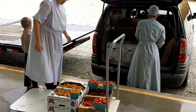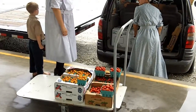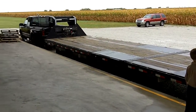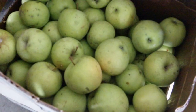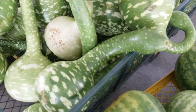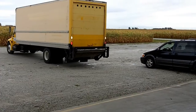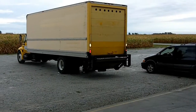Who are the buyers? Restaurant owners, roadside stand vendors, some order buyers from chain stores, and also homeowners. Sometimes several families will go together and buy several boxes of apples, for example, to make applesauce or whatever. If they don't have their own produce, they can buy it here. So it's actually for anybody, but it's sold in larger lots. It's designed to be a wholesale item, but they do sell some small lots at the very end.